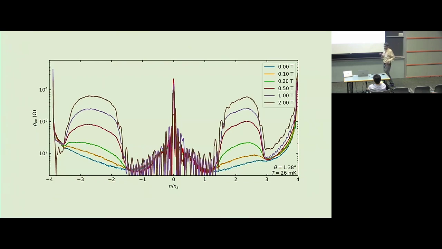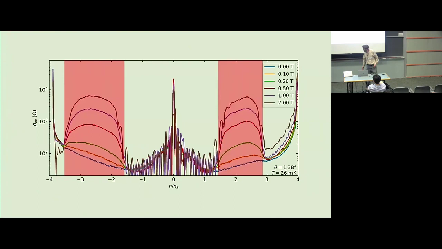And normally, the simplest mechanism that people tend to invoke for strong magnetoresistance of this kind is having nearly compensated electron and hole pockets, which it's not clear how you would maintain over this broad density range. So that was really pretty surprising. You also see all of these wiggles here that are quantum oscillations, we'll look at that in a moment. So there are these strong regions of magnetoresistance.